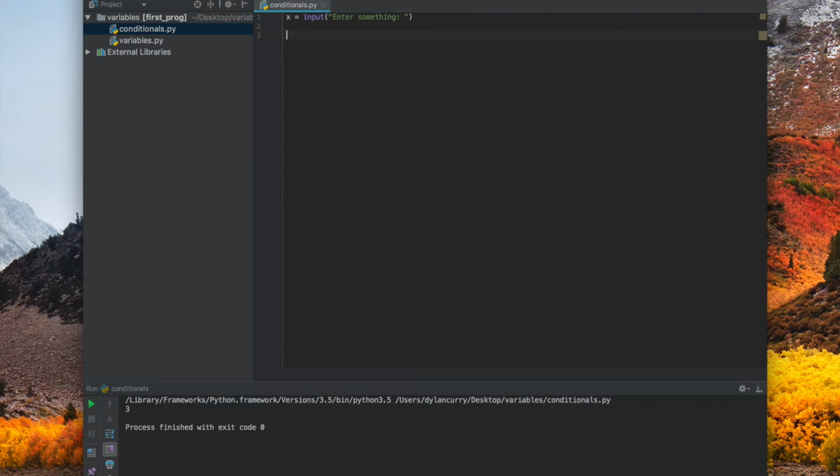And then I can just print what they entered. So just print x. Let's go ahead and run this. Enter something, Python. It just prints what I entered. So that's kind of how it looks.